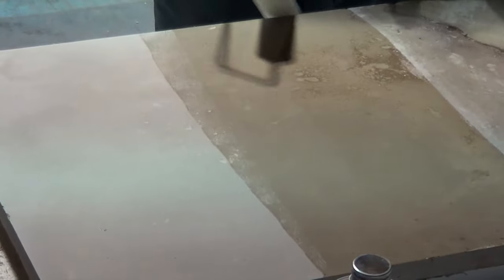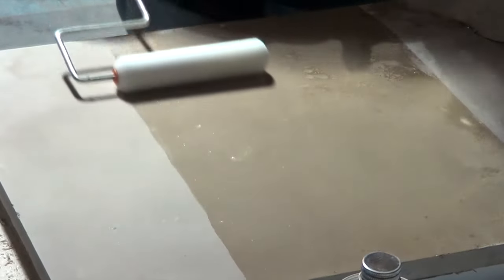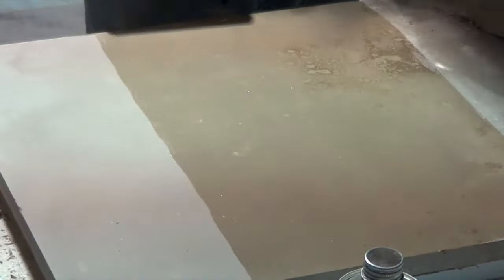You do three coats in 1 hour? No, this one you could do. You could do all coats in 1 day of this, if you wanted to.